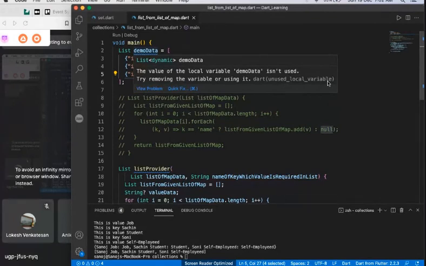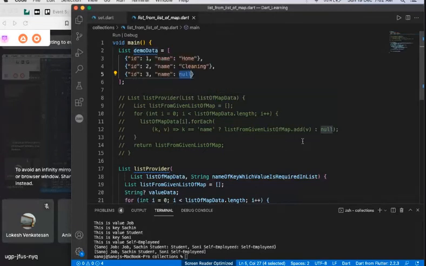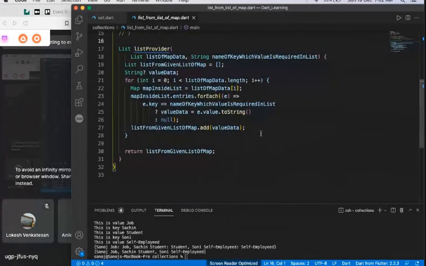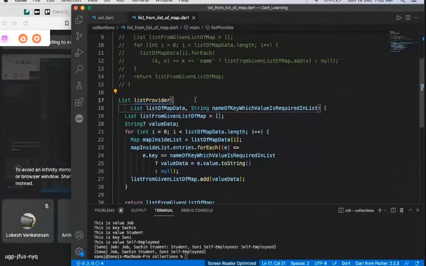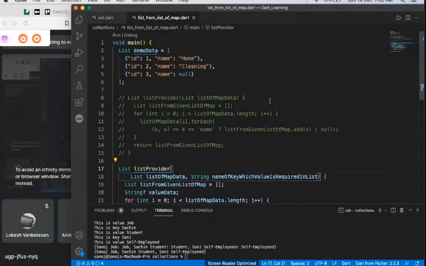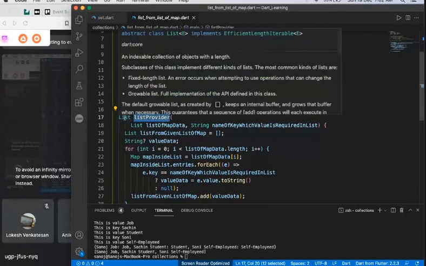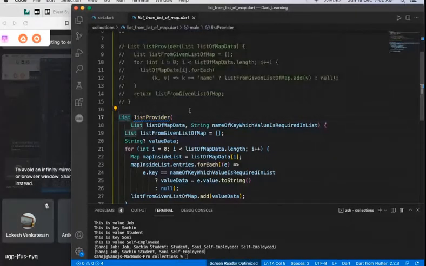So here, how to create a list from a list of maps? How can you create a list from this map? Here we have created a function by the name of list provider, which returns a list of dynamic type.